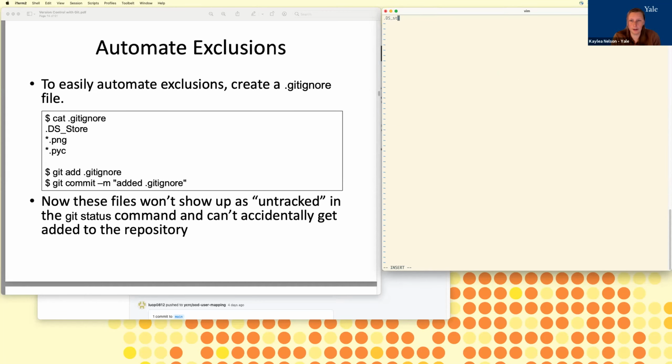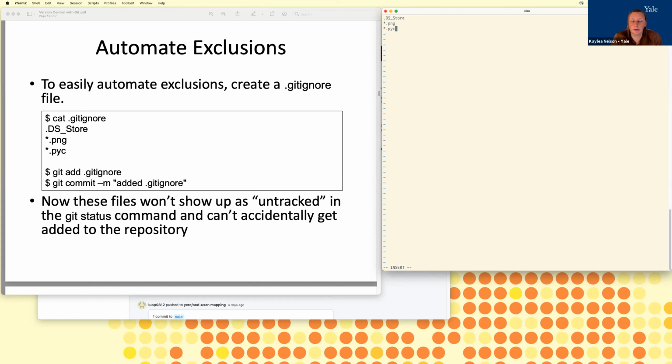So you can list specific files. I'm on a Mac, so I'm going to use .DS_Store. But then you can also use wildcards. So you can say, I don't want any PNGs, and this is Python code, and who knows if it's going to someday get more expansive, so I'll put *.pyc in there just in case.